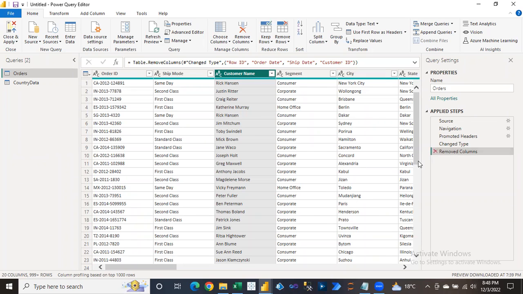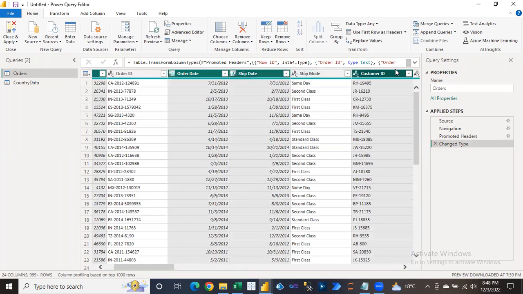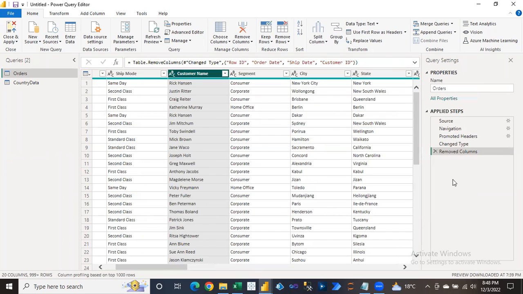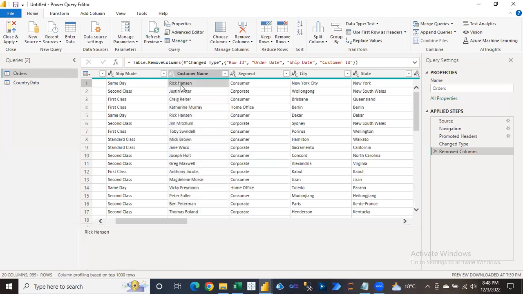Correct? Or you can also perform it in another way, I would say. Like I have selected these columns which I just want to delete, and now I can also do a right click, and here I am able to see remove columns. Once I click on remove columns, the same step will also get generated. So either you can go into remove columns and click on it, or you can right click on the column and you will also be able to see remove columns. Okay. I hope this is clear, right?